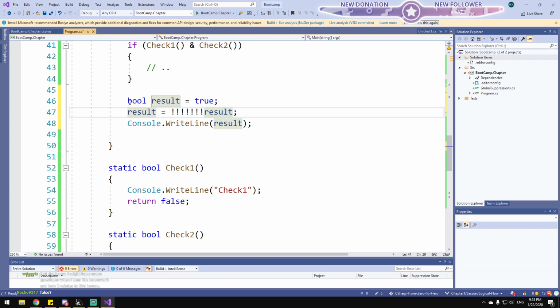So let's calculate how many. 1, 2, 3, 4, 5, 6, 7. And it's quite easy to figure this one out. Basically, if you have zero or an even number of those exclamation marks for something that was true, it will remain true. But if it's uneven, then it will be inverted. So yes, this one will be false.